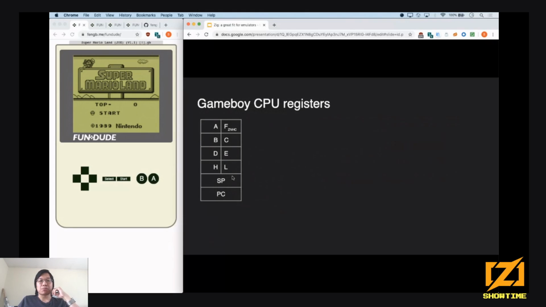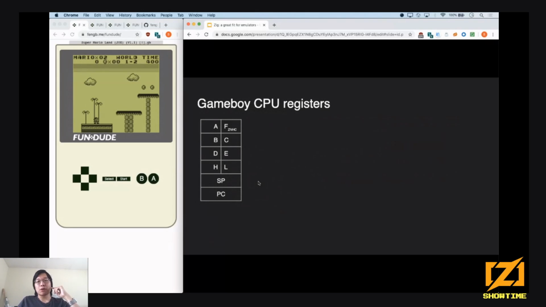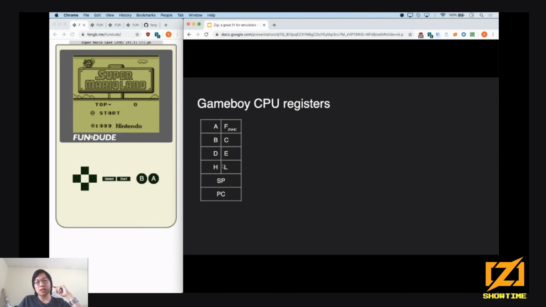And that means that the processor needs to address both 8 bits for doing math and 16 bits for doing memory manipulation. And how that works in the Game Boy is that it creates these 8-bit registers: A, B, C, D, H, F, and L. And I went all over the place with that order, but you can also refer to these registers as 16-bit registers, and that would be the AF register, the BC register, DE, and HL. They're literally just 2 registers glued together.